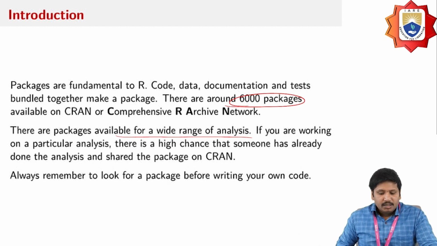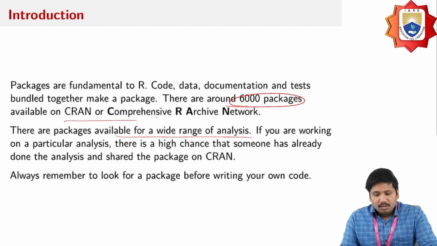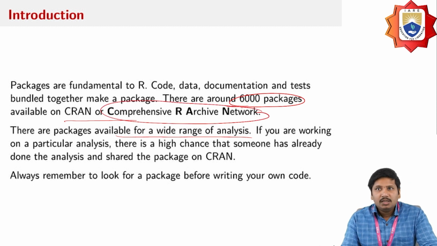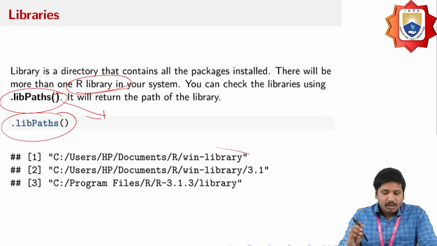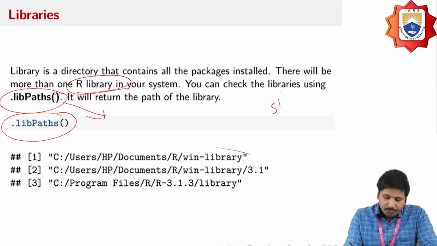CRAN is one of the famous repositories that holds some 6,000 packages. The CRAN full form is Comprehensive R Archive Network. And how can we install these packages? First of all, we have to know the library directory where the packages are going to be installed. That is step one.